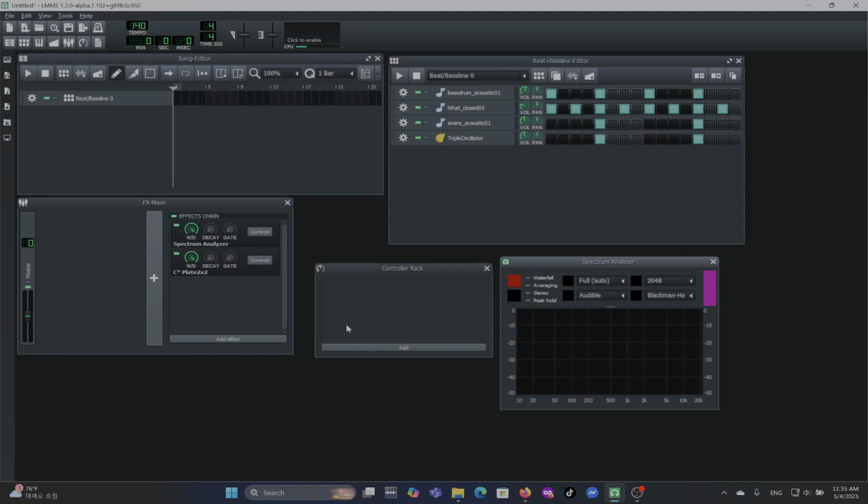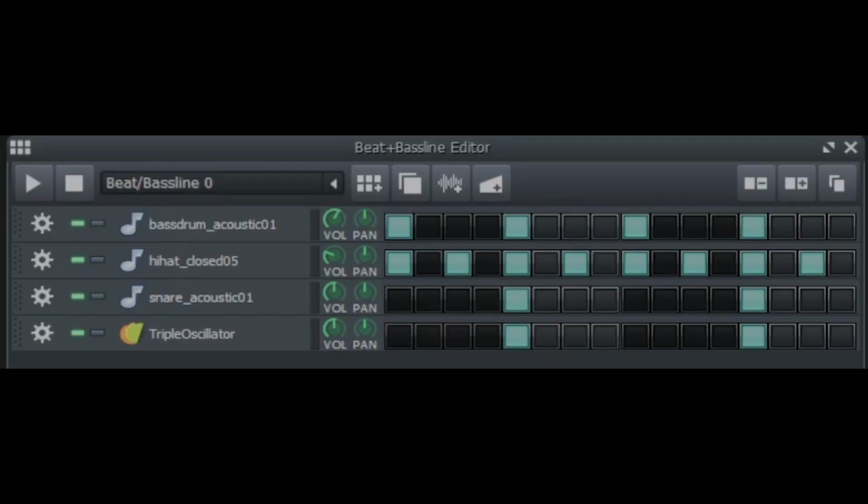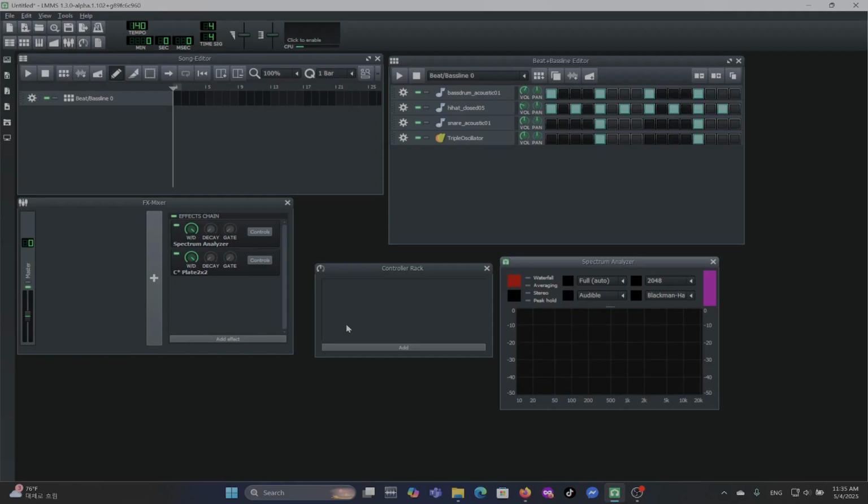There are many ways to achieve a surround sound like effect over 2 speakers, but I'm going to use a really basic technique here that doesn't use any automation or any external tools. We're just going to do everything in LMMS in our beat and baseline editor simply by layering and adjusting the panning of our samples and sounds. Right now we still have our 4 sounds that we started with.